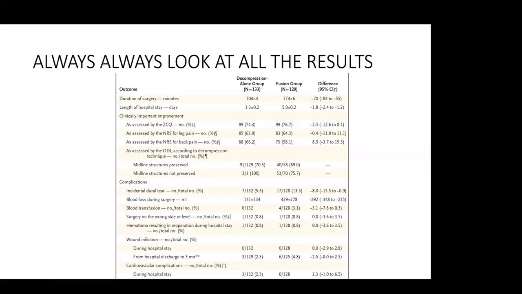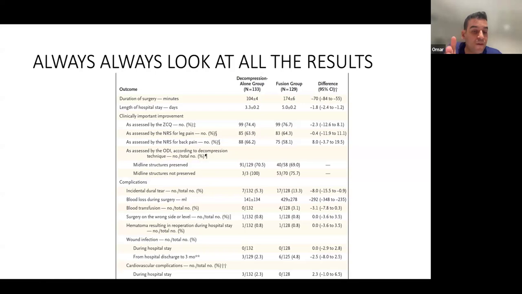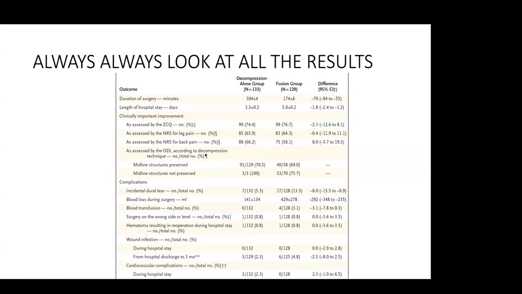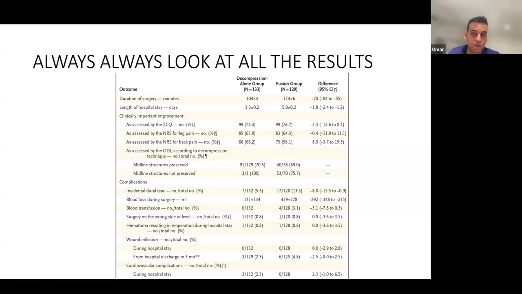Sorry, so you mean for the length of stay, it's significant, and there is no difference between the two groups? No, there is a difference. It's statistically significant, right? You can see here 3.3 and then 5. And the difference is 1.8, and the confidence interval did not cross 1. So yes, there is a difference. Okay, thank you. Does that make sense to everyone? Because this is really important.